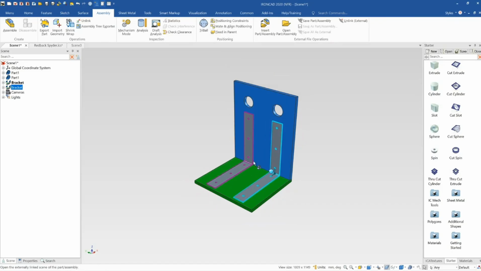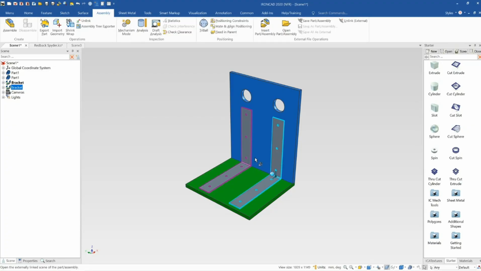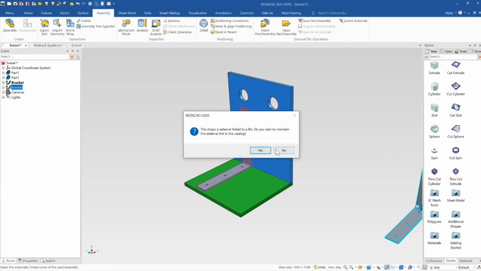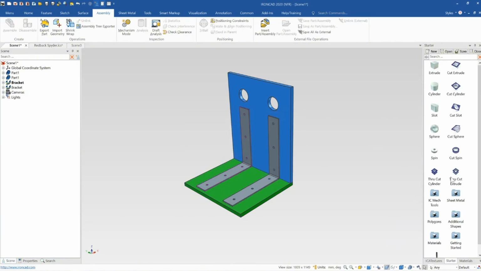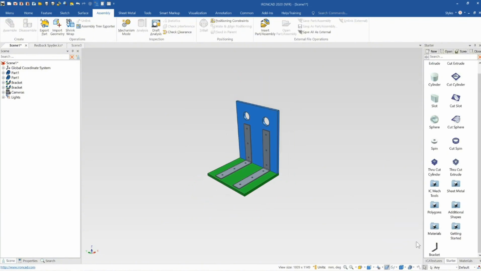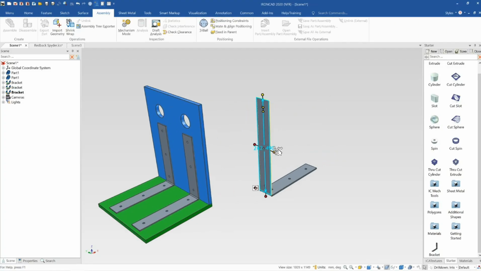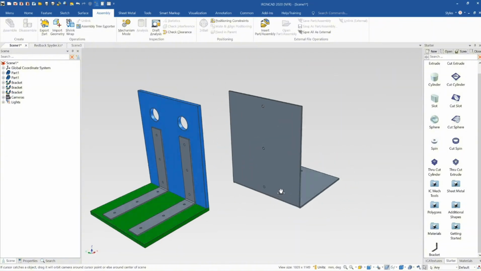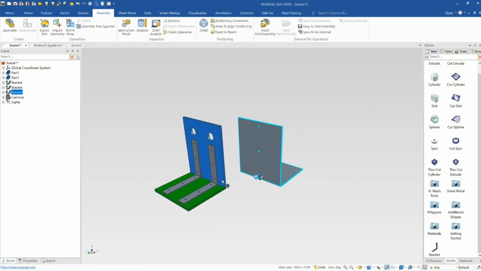Now something that's worth noting here is that generally in IronCAD, you may already be used to a very flexible environment where you can make any changes you like to any file. You can simply drag something into the catalog and then reuse it again. And I'm going to say no to this external link. It means it won't keep that external link when it's in there. So when I drag out something like this, I can simply now edit it in any way I like, and it will automatically edit this model, but then not edit the linked model because this is a separate individual model here. So because this is a separate file, you can see these aren't changing.